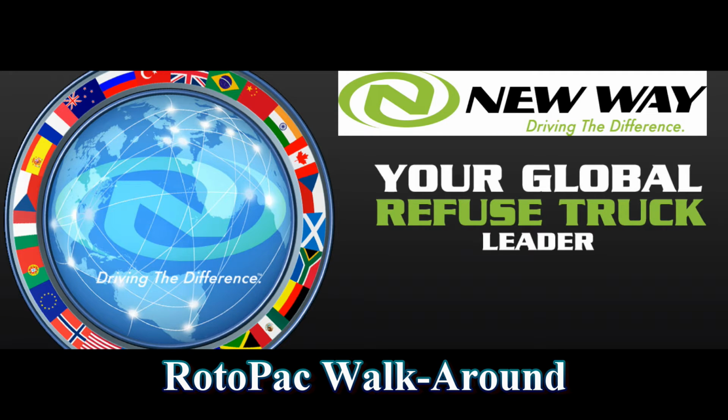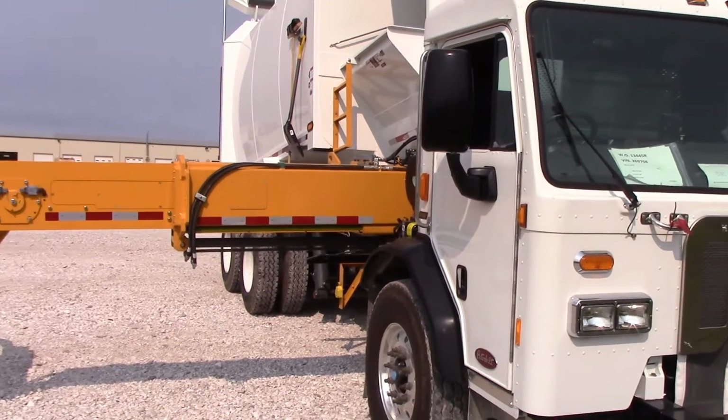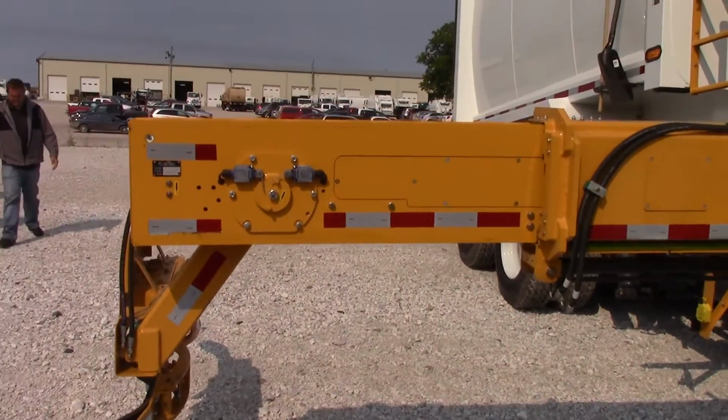In this video, we will walk around a New Way RotoPac covering the technical features and the basic operation of the RotoPac. Always make sure to follow all proper lockout and tagout procedures whenever they apply. We will start at the front of the RotoPac. This one is mounted on a Peterbilt chassis. In order to show its features, the arm is extended and the body is partially raised.